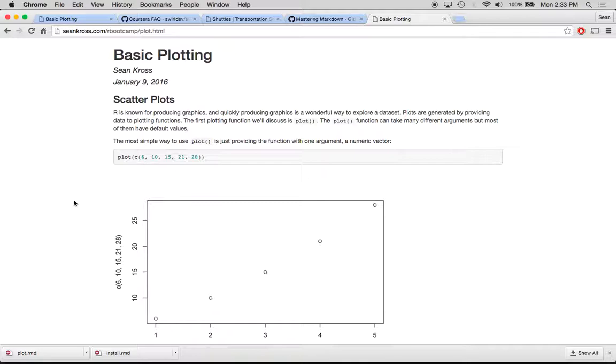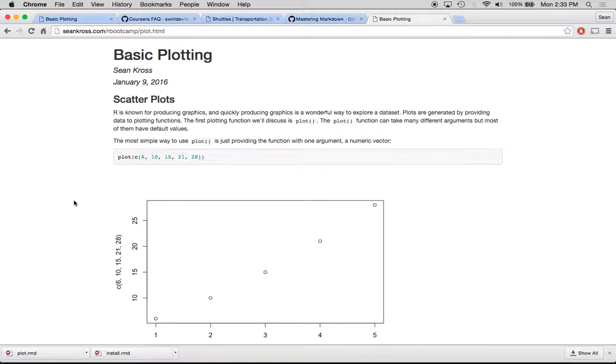Has anyone worked on swirl this weekend? Can you just say if you did work on swirl this weekend, or if you've done the functions lecture or the functions lesson, can you raise your hand? Okay. All right.